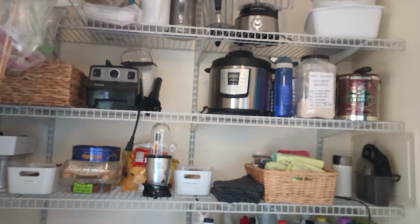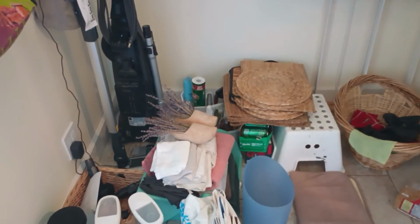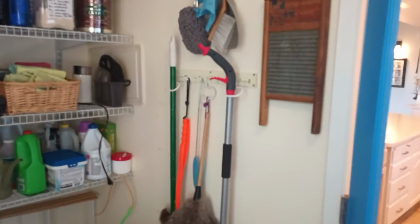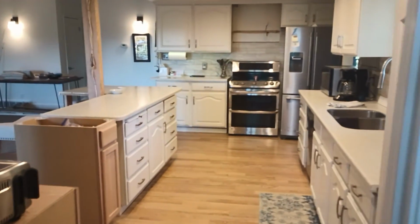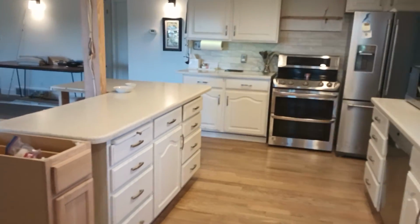And he'll be making me new shelving. So all of this mess is going to be beautifully contained by the time we get done with it. So there you have it. That's the plan.